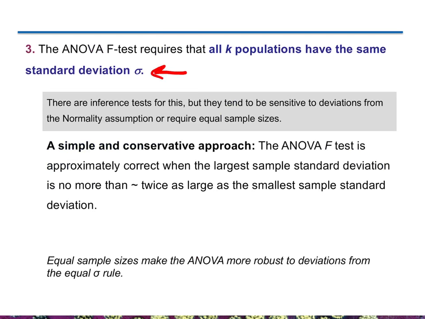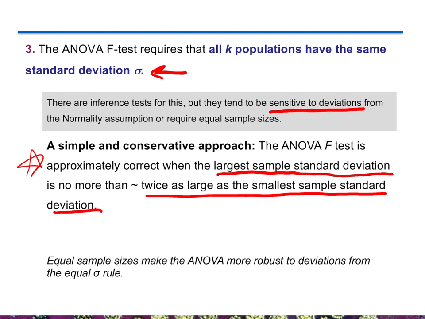So say you have 3 samples, and you plug those samples into Minitab, and you tell Minitab to spit out descriptive statistics, and you include the standard deviation. You look at the standard deviations. If the largest one is more than twice the value of the smallest one, you can't do the ANOVA, all right? You have to hang it up, maybe collect more data or do a redesign or whatever. But if your data pass that test, you can go ahead and do the ANOVA.